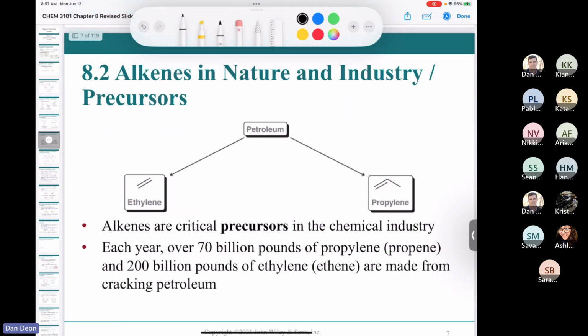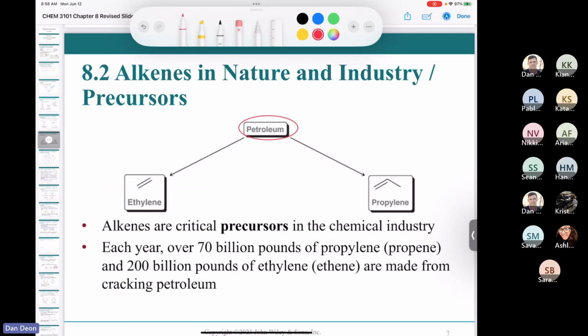But another thing that my students have asked me from time to time is, where do all these starting materials come from? Where do these ketones and these alkanes and these alkenes and aldehydes, where do they come from? Well, the answer is a lot of the organic compounds that we look at come from the petroleum industry. And I'm sure you've all watched the news and heard about the price of a barrel of crude oil. Well, we know that we can only get a certain percentage of gasoline from crude oil, which is the major purpose for extracting oil. But we can get a plethora of other compounds from petroleum as well. And ethylene and propylene are two examples of alkenes that we get from the petroleum industry.